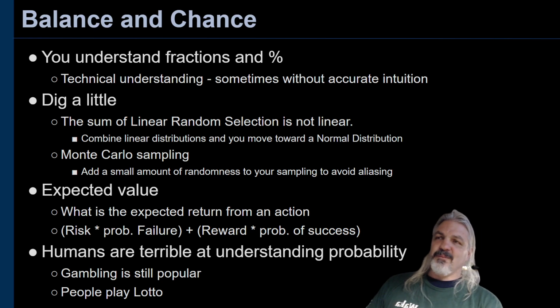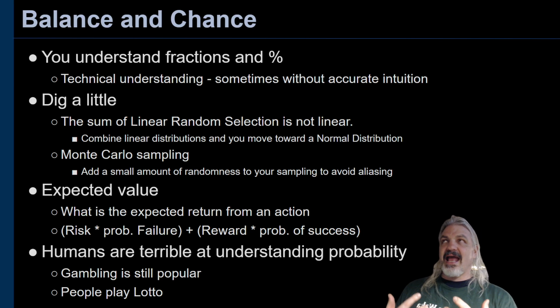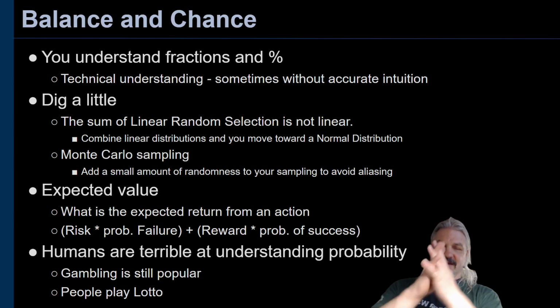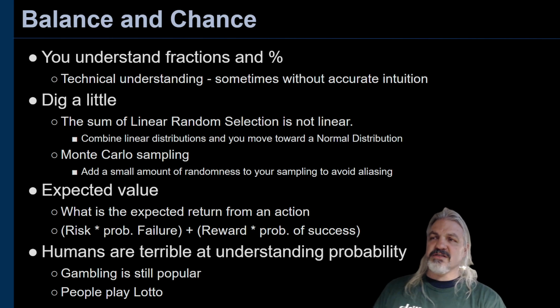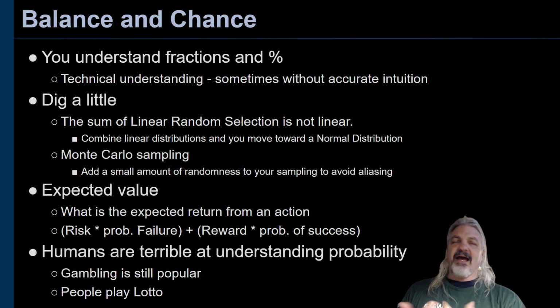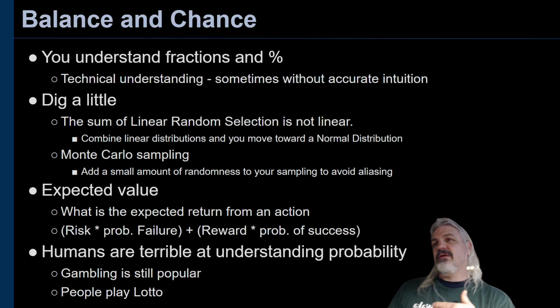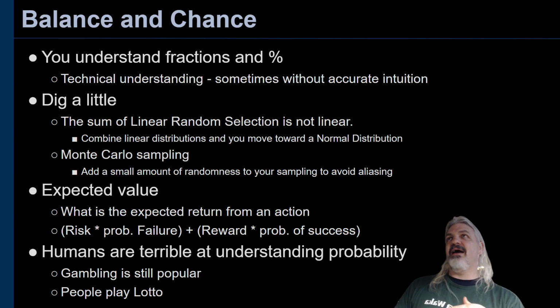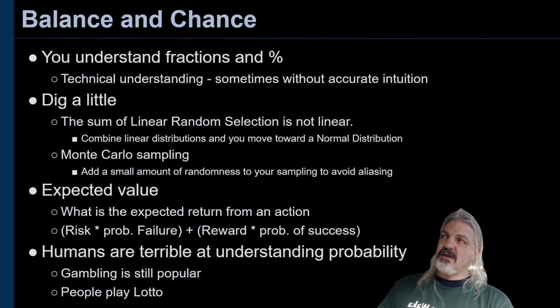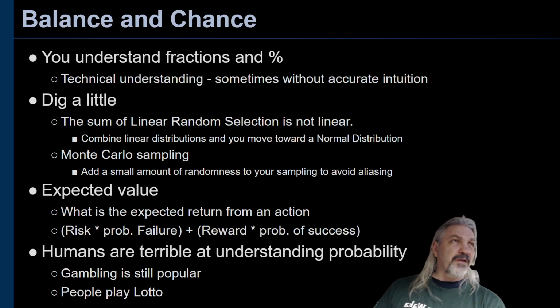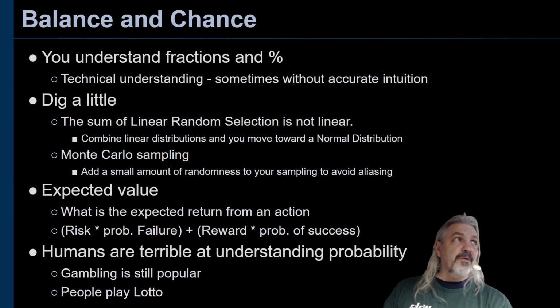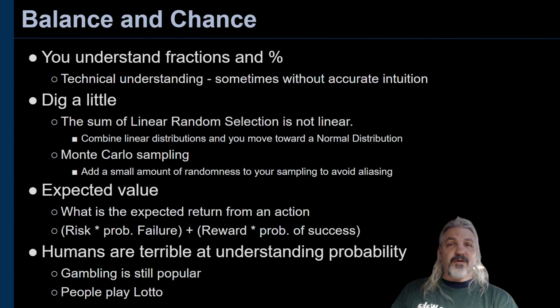Now, that idea of how do we manage randomness and how do we deal with that kind of normal distribution from combinations of linear sampling? How do we, when you're designing your game, think about managing randomness? Now, some of you, and I'm just trying to think if any of you have zero randomness, so a purely deterministic game. I think most of you have interactions that might be non-deterministic.